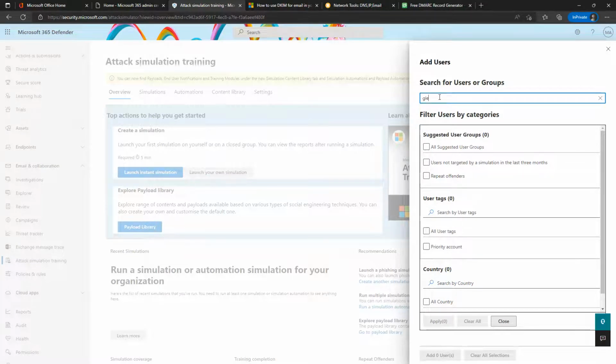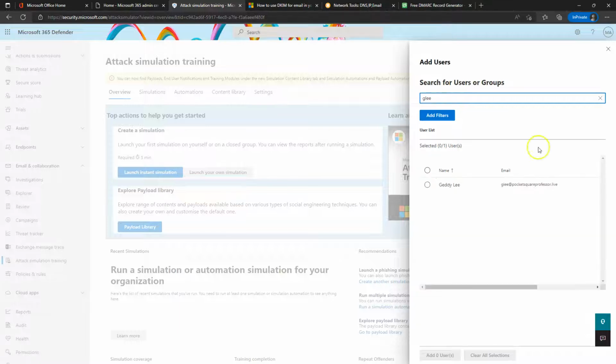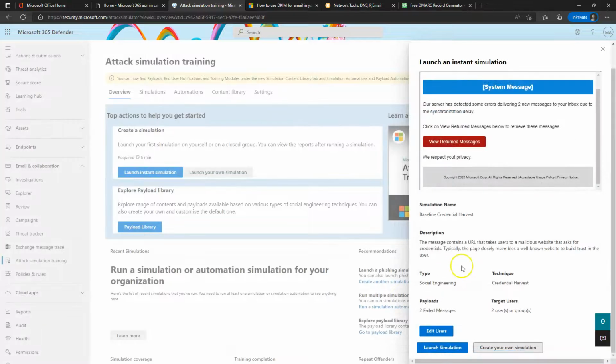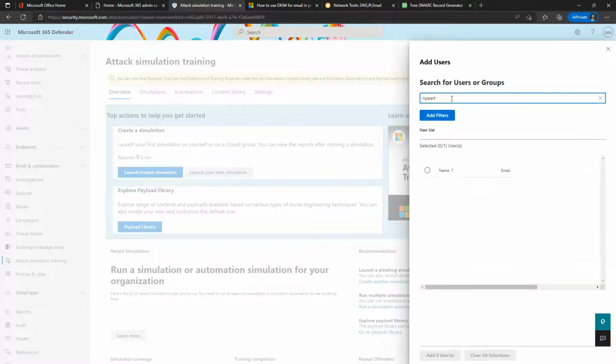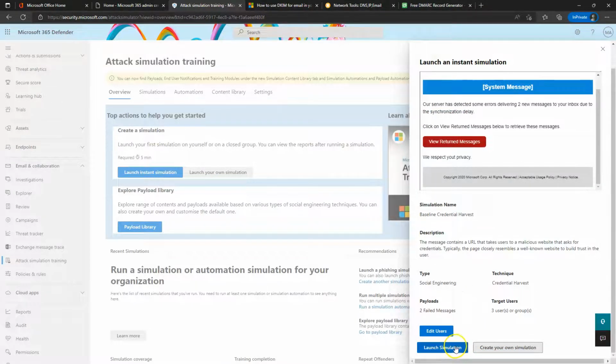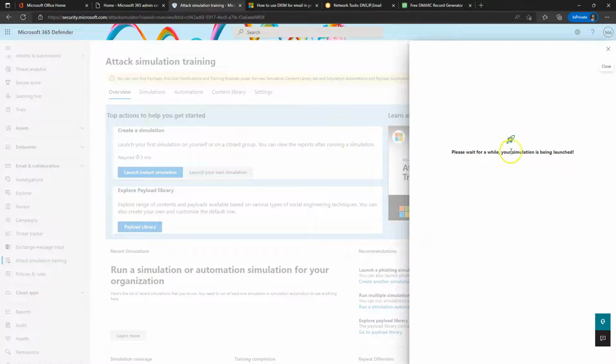Geddy Lee, G Lee. There we go. We're going to add that. And then we're also going to do Neil Peart. Add the user. And we're going to launch the simulation.